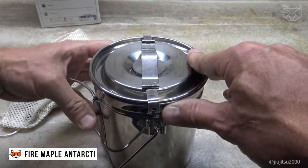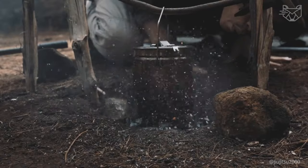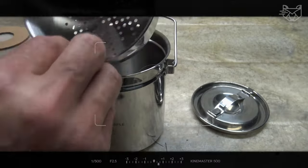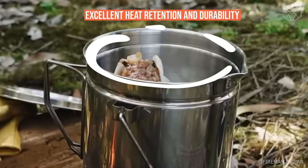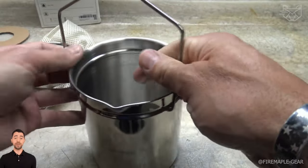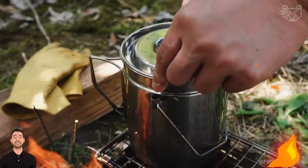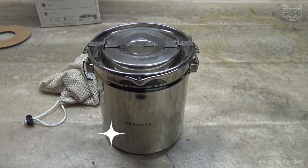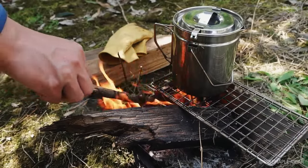The Fire Maple Antarctic 1.2-liter Hiking Pot is an indispensable piece of equipment for any outdoor enthusiast. Made of food-grade stainless steel, it features high strength and stability, with thick walls providing excellent heat retention and durability. Equipped with a unique lockable lid and fixed handle, it is easy to handle, safe for boiling, and you can hang the pot from branches or hooks. It's an indispensable camping and bushcraft gear that provides the ability to boil, cook, and steam foods — always use a glove when handling hot dishes to avoid burns.